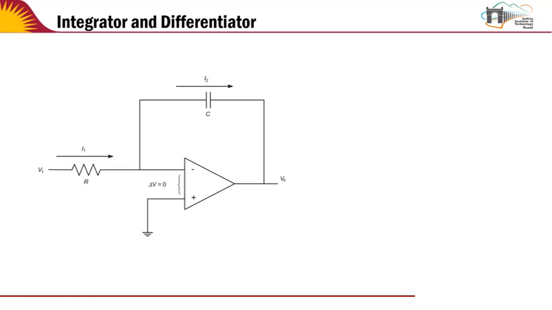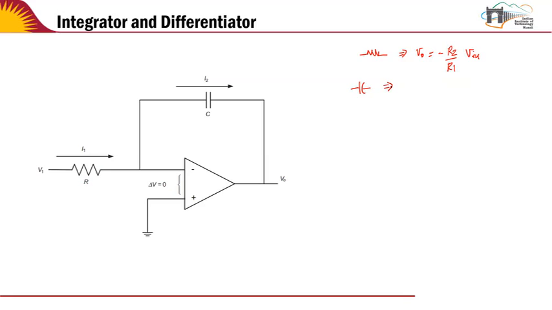Now there are other applications. So we talked about the inverting configuration with a resistor, the inverting amplifier. And now if I replace this resistor with a capacitor, then what happens? So in the case of the resistor, if this was the resistor, then we had the equation that V0 was minus RF over R1. Let's call the resistor R2, so R2 by R1 into Vin. Now I have a capacitor. So what happens in this case?